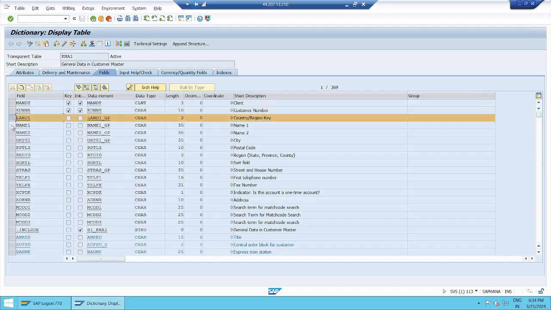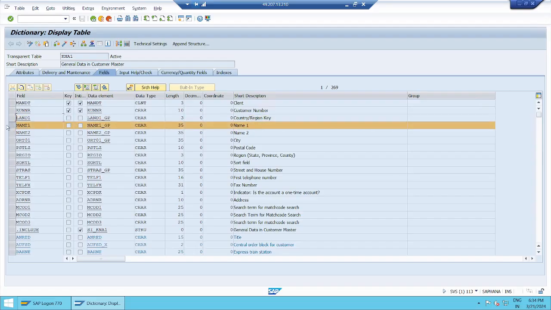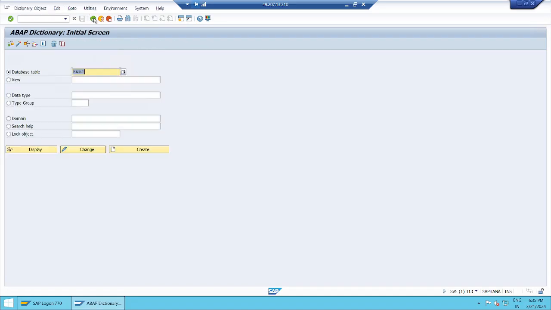Changes, no. You cannot delete a column. You cannot add a column. You cannot change the column name or data type and all, because this is from SAP. It is given to us in display mode only. So that is one bottom-line statement: all built-in tables are not modifiable. Simple. Then the next question comes for our table.